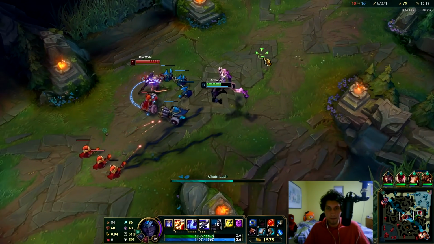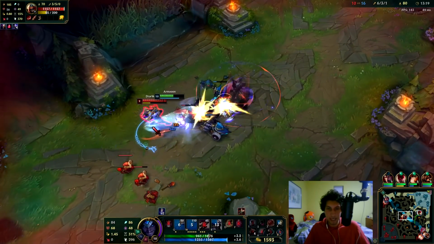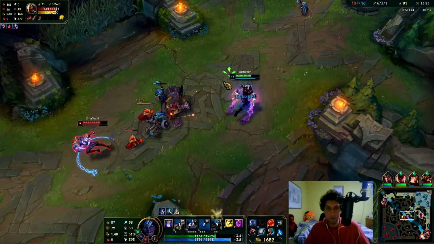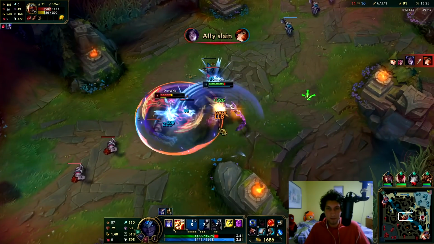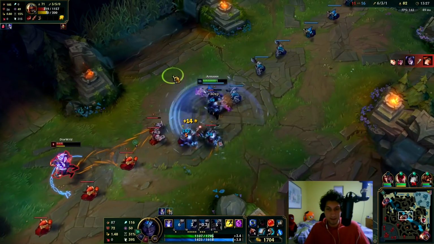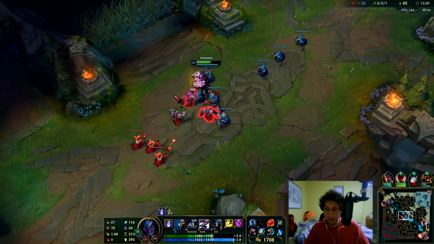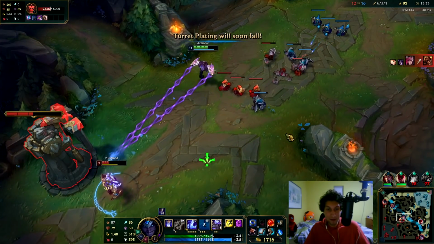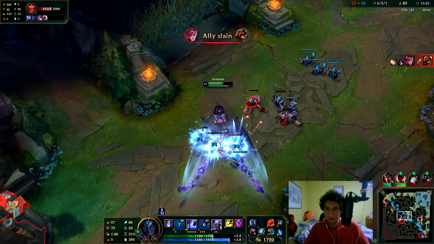Okay, she's bot side. With Zed, I'm just going to look for quick W's to get off of him. I'm not looking for a fight. I'm just going to W off of him and then run away. I just want health back. As you can see, we're still killing him though. He might have to recall actually. Maybe. It's worth a shot.